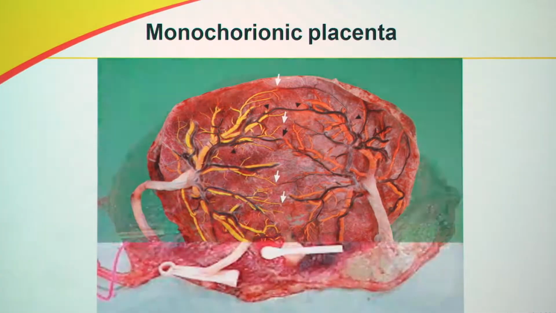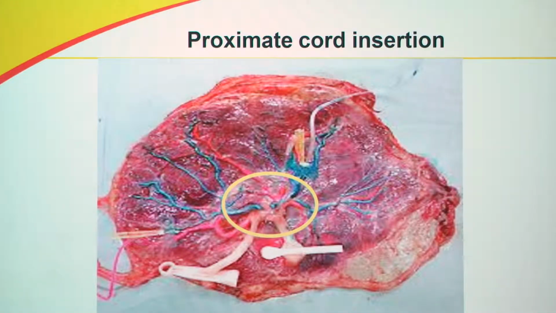However, if there is a proximate cord insertion, as you see here, it is very difficult to perform this procedure. As you see on the left and right, all blood vessel connections are very archaic, and it's not possible to identify which blood vessel belongs to which baby. Therefore, we modified a new technique to fix this problem. Most experts define this disease as an incurable problem. However, in our series, we were successful in treating these pregnancies and giving them a possible good survival.